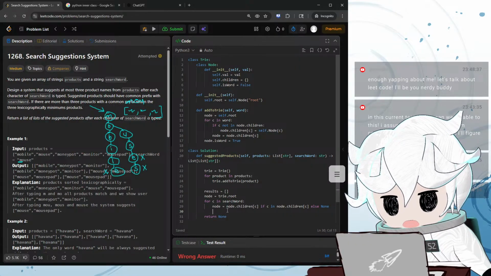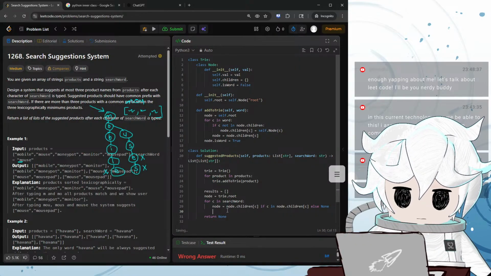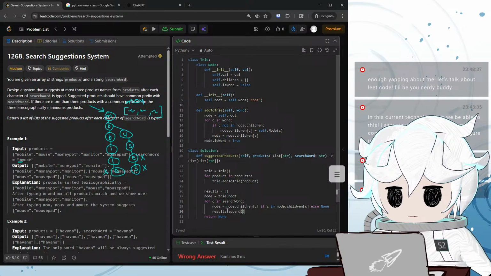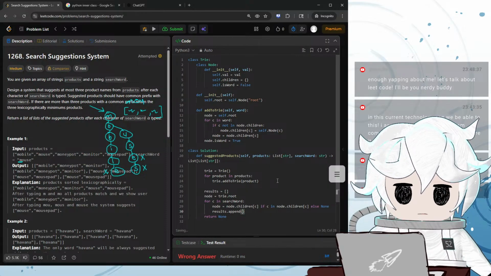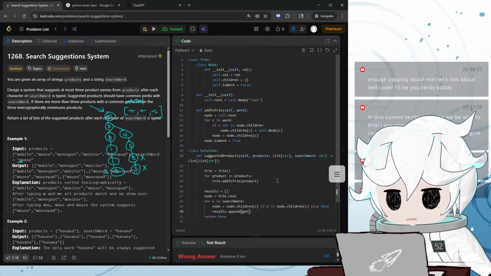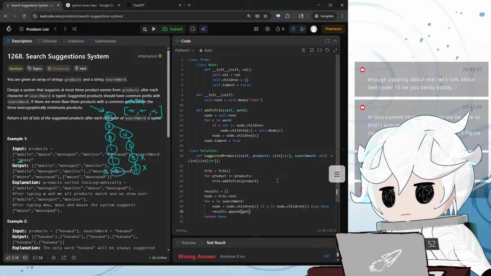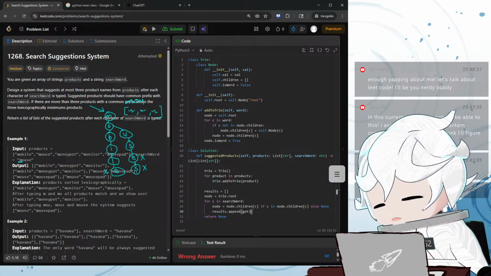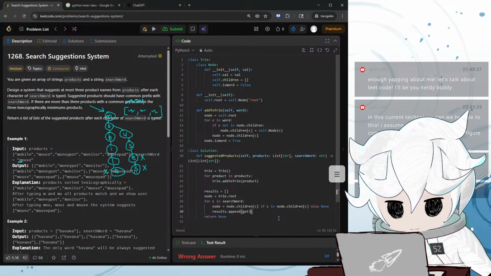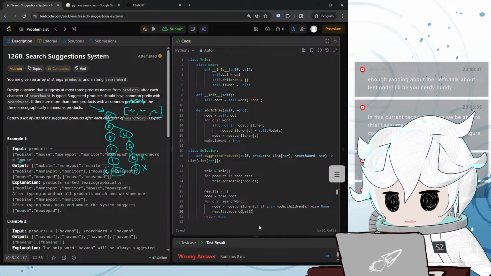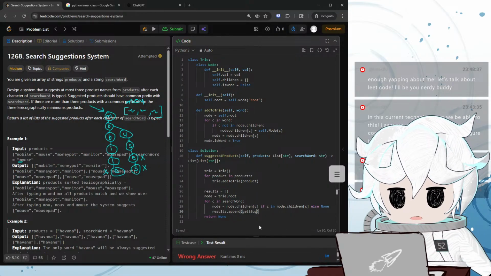And then we can have a helper function. Well, we can do results dot append, maybe get 3, what should we call this? Get 3 best. Get 3 suggestions.